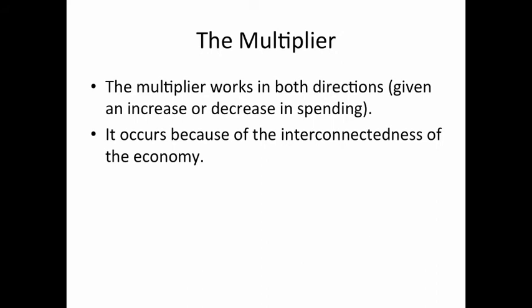And so also, in our example, we saw spending increase creating this multiple increase in real GDP. Well, that works in the other direction too. The multiplier works whether spending goes up or down. So had spending decreased, real GDP would have decreased by some multiple of that decrease in spending. So this whole process works because of the interconnectedness of the economy. This chain reaction of spending works through the economy in both directions.